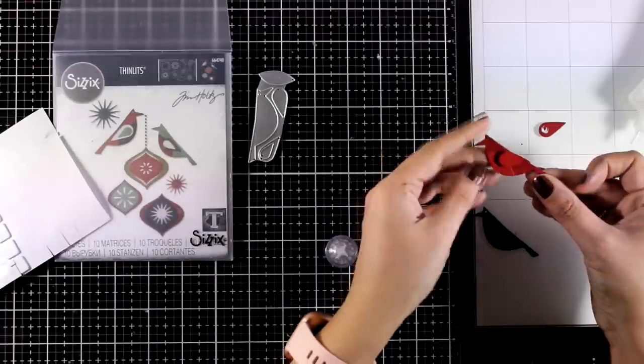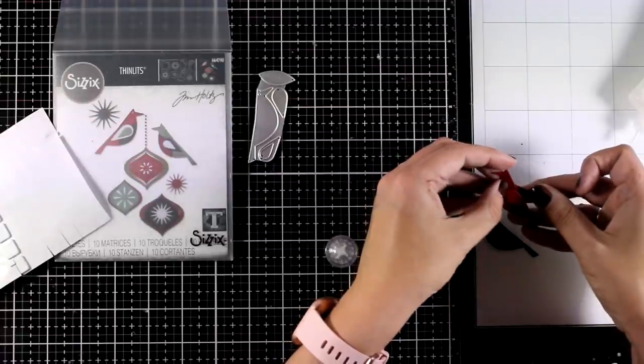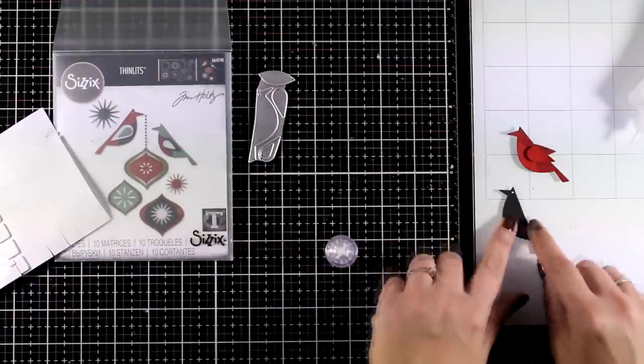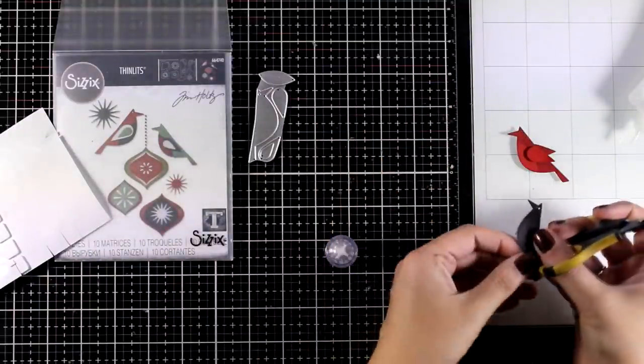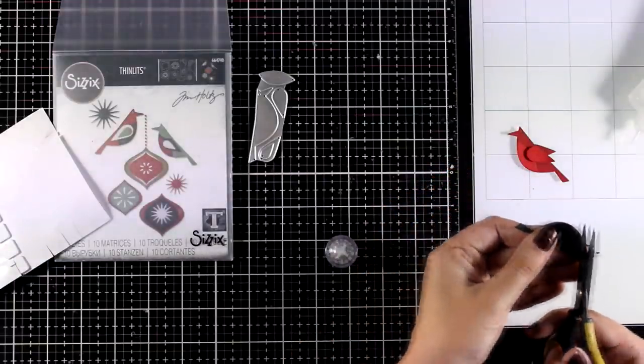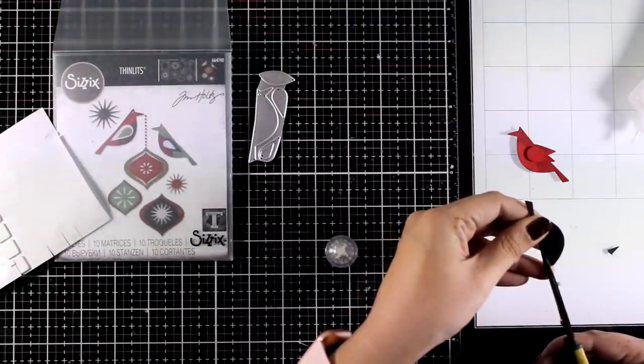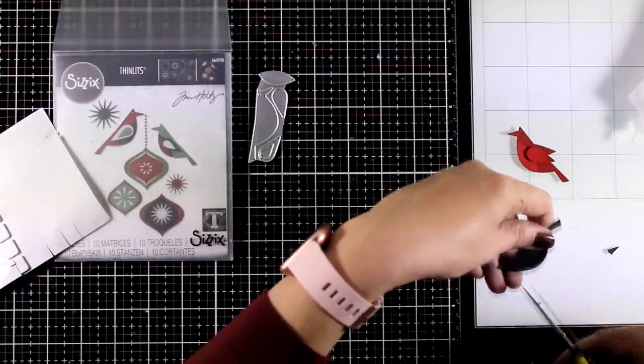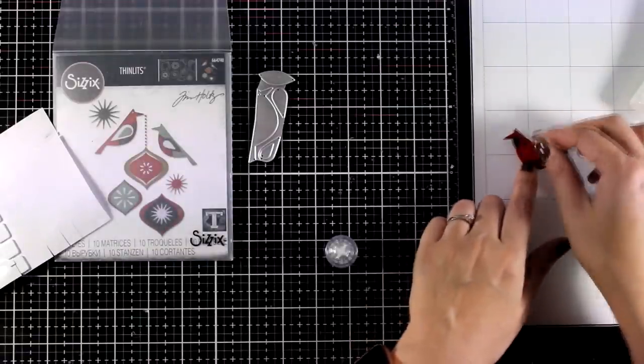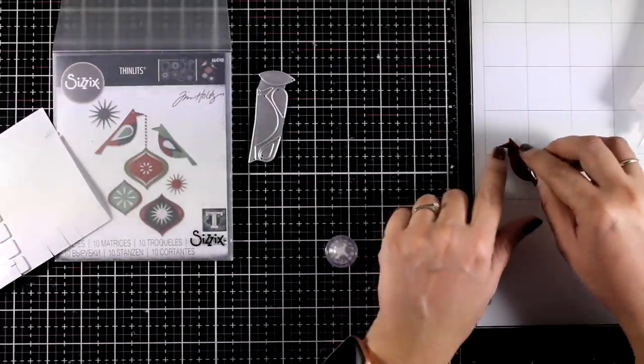I use the ornamental birds die and I cut out one of the birdies three times, a couple of times from different shades of red cardstock and one more time out of black. I put my bird together, and if you notice I do have a foam square at the back of the wing that is at the front, so this way I add some dimension and I am going to use a second wing at the back just to have some more depth. Now since this is a wintry look and feel project, I want my birdie to be a cardinal, that's why I want to add a touch of black on his face, and this is why I cut out the bird out of black cardstock so that I can cut out a little piece with my scissors.